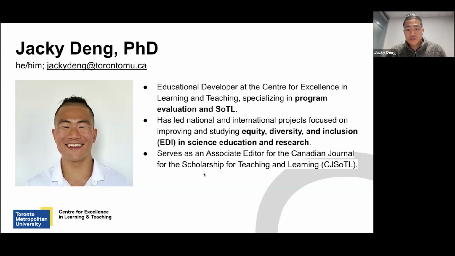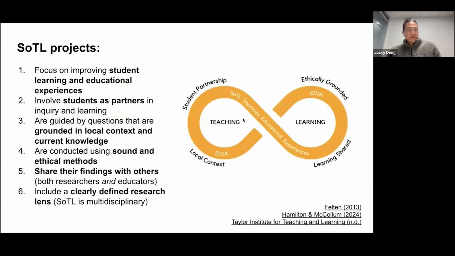Prior to my time at TMU, I've been involved in some projects focused on improving and studying equity, diversity, and inclusion, so EDI in science education and research, and I currently serve as an associate editor for the Canadian Journal for the Scholarship of Teaching and Learning, so CanJSOTL, which I'll talk about in this presentation. If you ever want to have a conversation with me, I'm always open to that, so feel free to reach out to me via email. It's jackiedang@torontomu.ca.